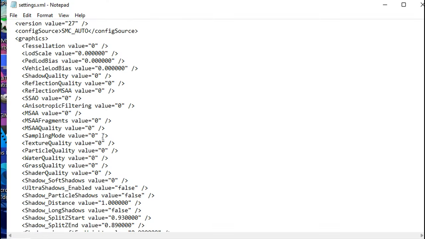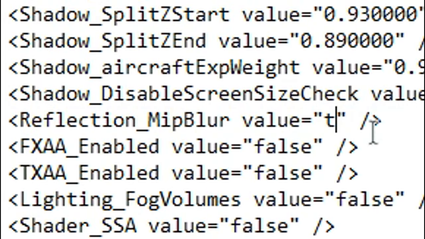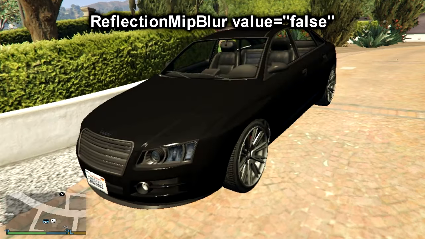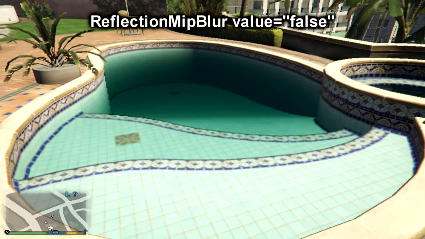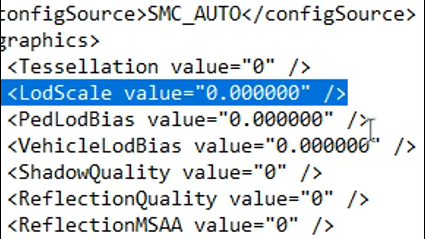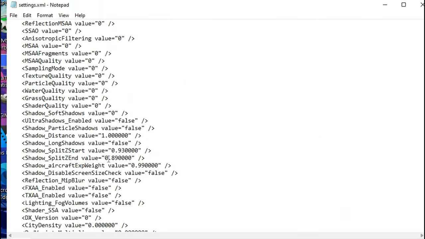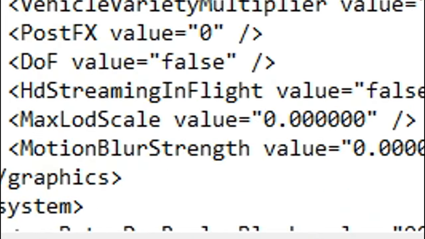If you scroll down a little bit, you will also find the reflection blur value, which, if you change to false, you can disable most of the reflections and make the water look interesting. There's more. The LOD scale, pedestrian LOD bias, vehicle LOD bias values, and the maximum LOD scale value down below control the LOD of the game.